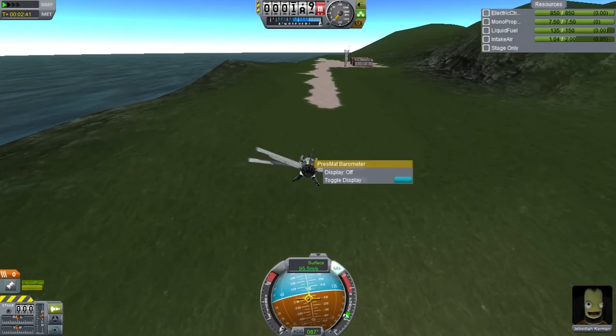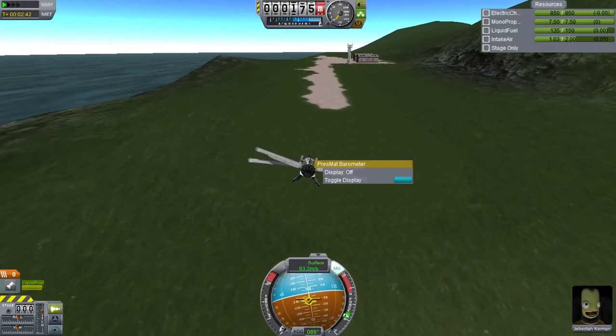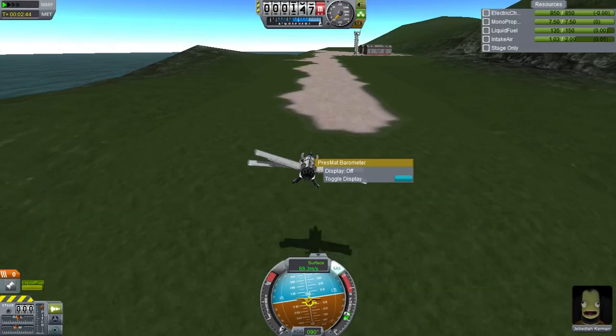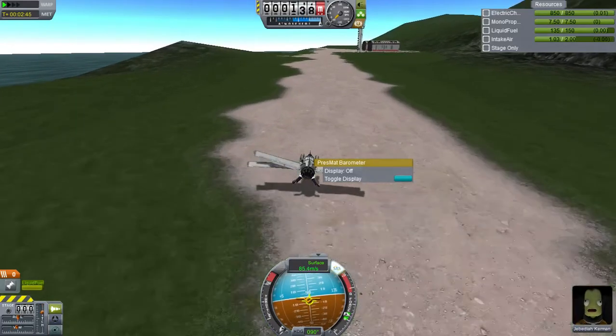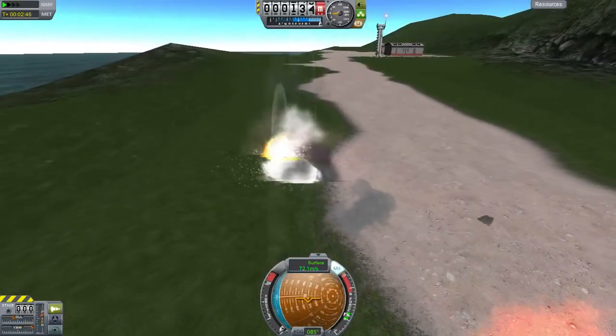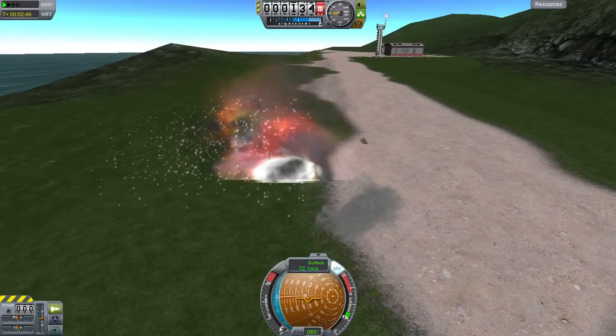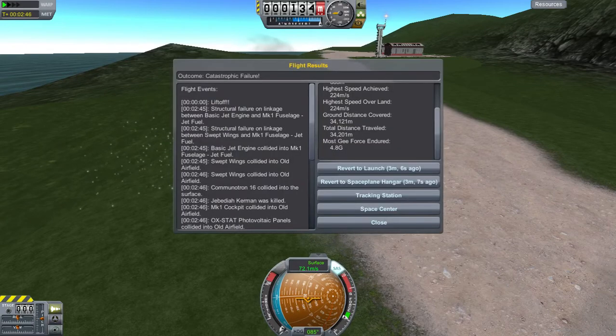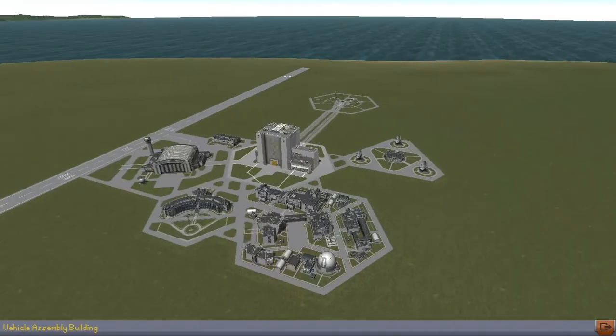And I think we're coming in too low, I think. Or maybe not. Well, that was not such a successful landing. But I think maybe we should try, I guess, to see if there's anything else to unlock.